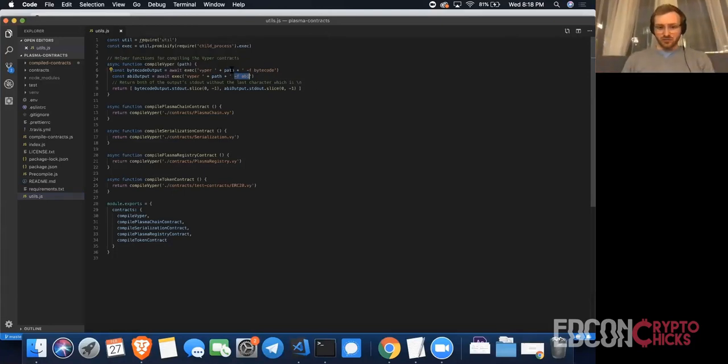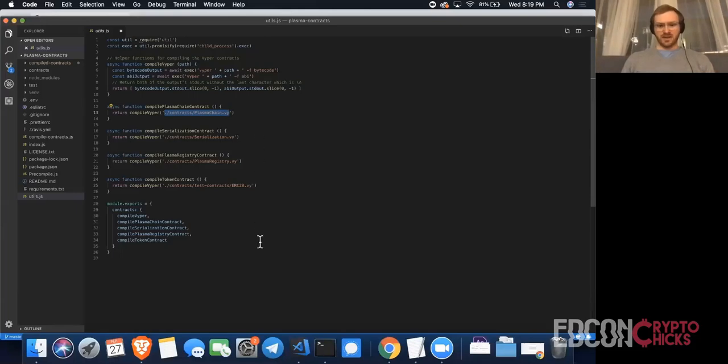This is the thing that actually runs the Python, and it turns native Vyper into some bytecode. And of course we have the path here as well. You'll see that we just have this wrapper function compileVyper. You pass in a path, and the path here is /contract/plasmachain.vy.